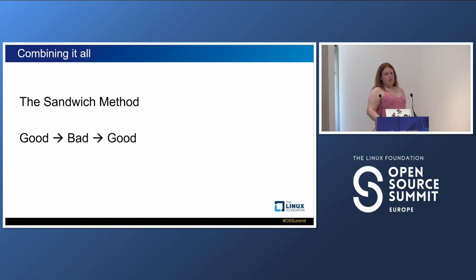So, why don't we just give them positive and then negative feedback? Well, pretty simple. They'll hyper-focus on the negative. Have any of you maybe had that happen where you had positive and then negative feedback and you totally forgot the positive because you hyper-focused on the negative? Yeah. That's a very common thing. We tend to put way more value on negative things, so we forget the positive even though it was just said.